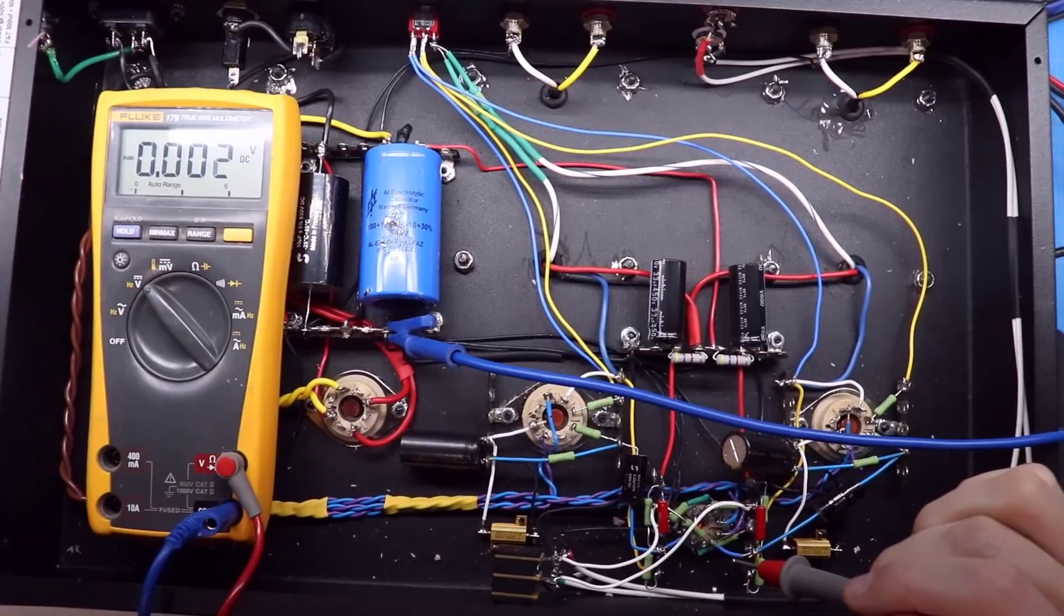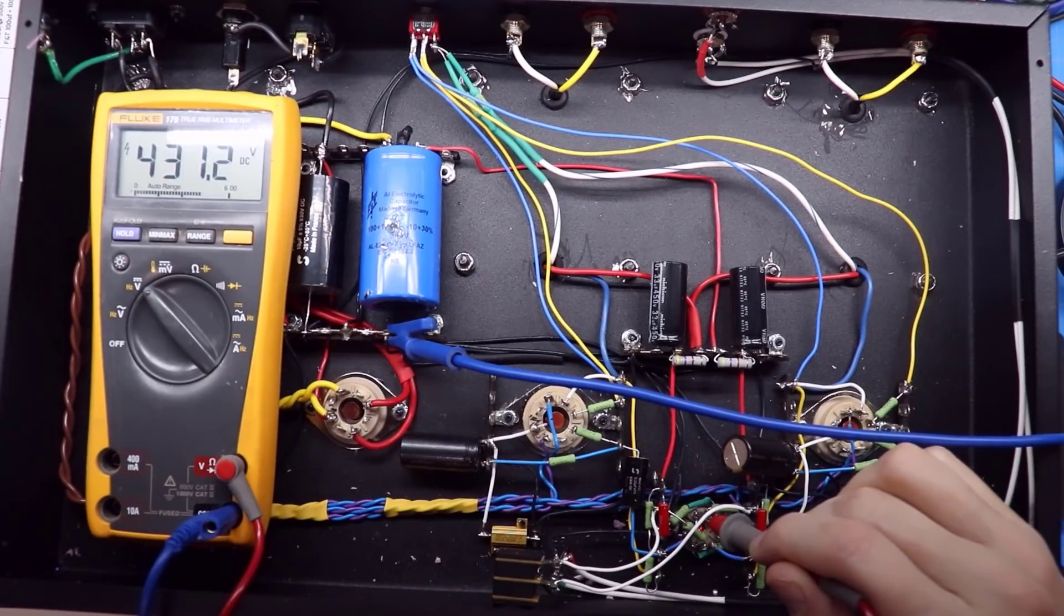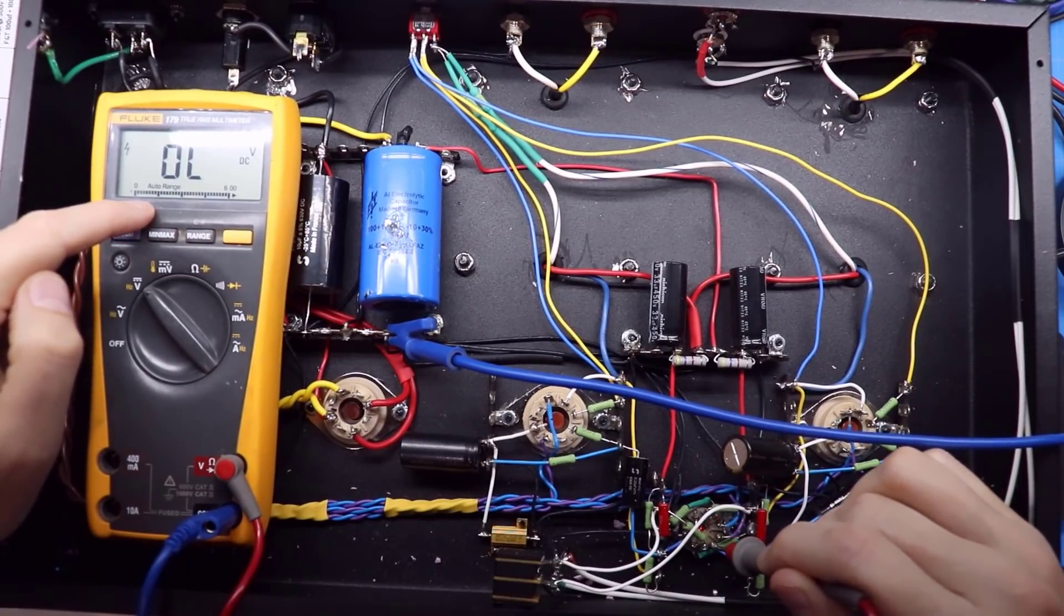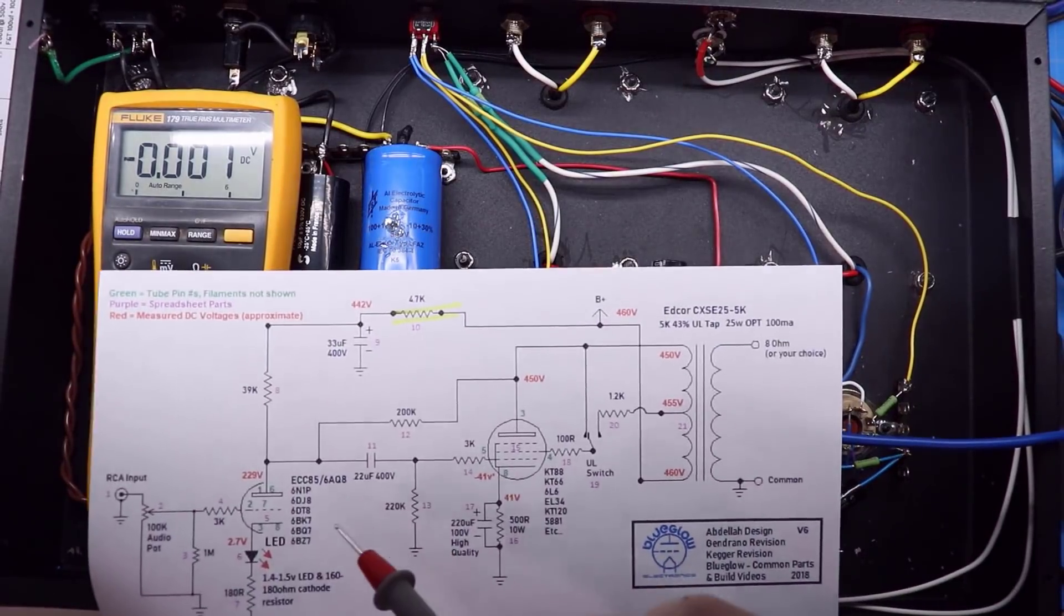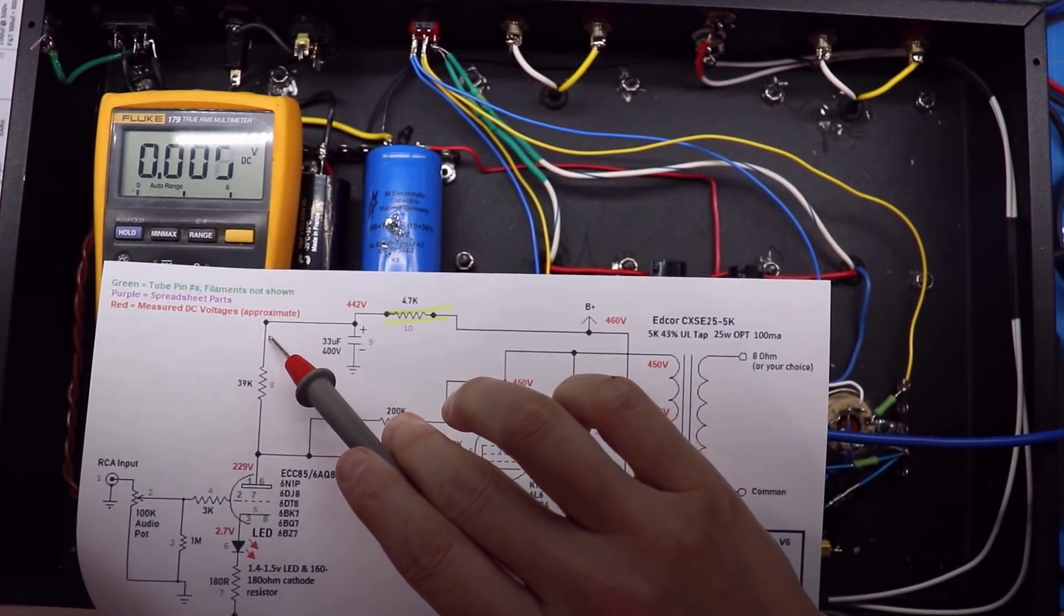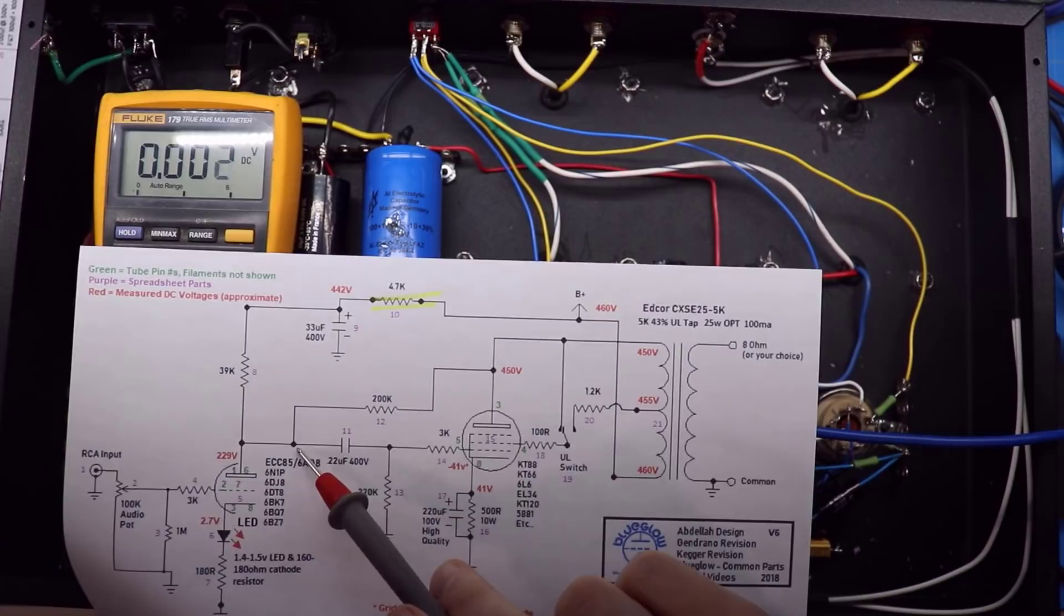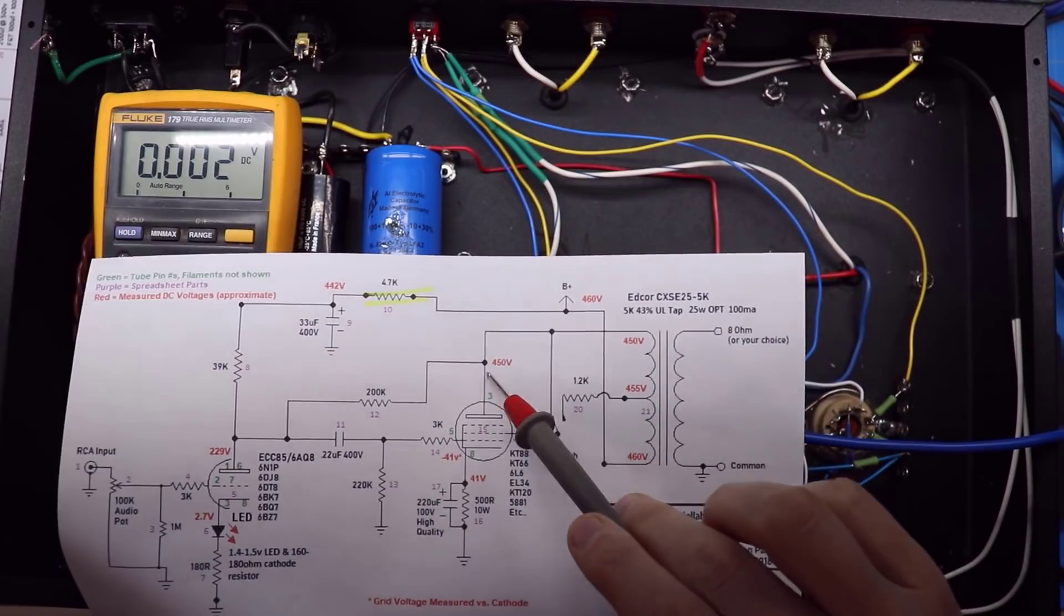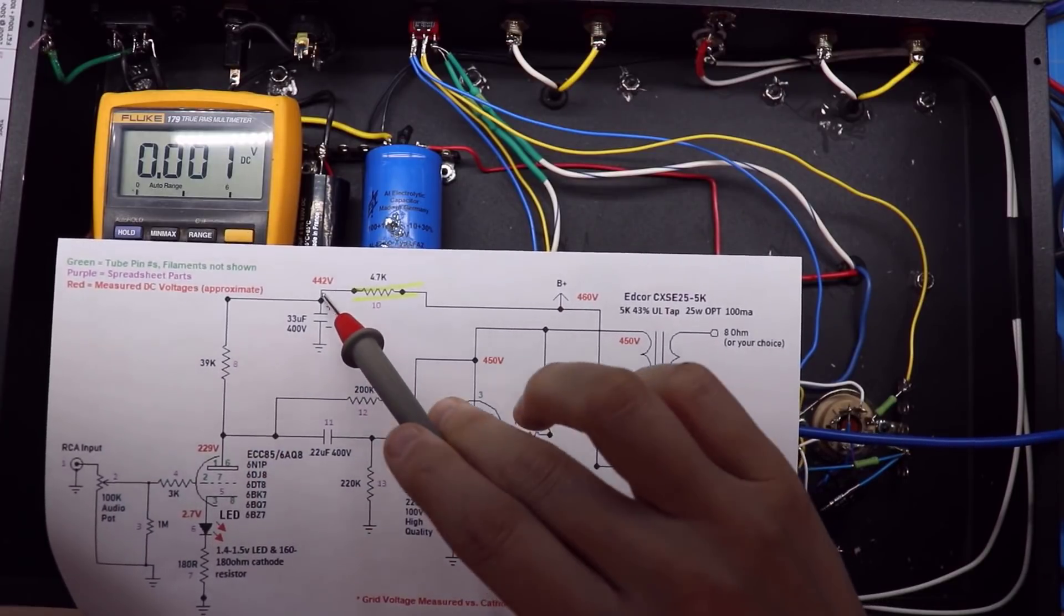Then if I feed on across and come down here to pins one and six, I should be down to 229 volts. Well, when I get over here on this actual tube, when I get to pin number one here, where I should have 229 volts, I have 430 volts. Similarly over here on pin number six, I have 430 volts and I'm going, Hmm. I should have 229 volts and I'm looking and I should be coming across here. This 442 volt resistor should drop down volts, should drop across this 39K, which is also through this shade resistor here, tied up with a 200K back to the 450 volts coming to feed into the KT88 here.